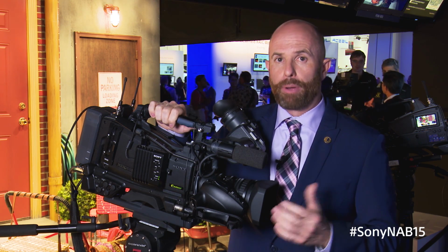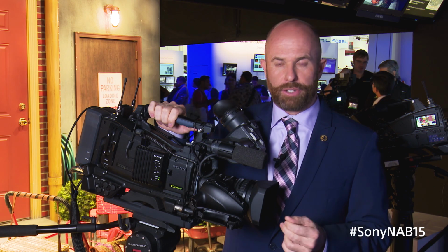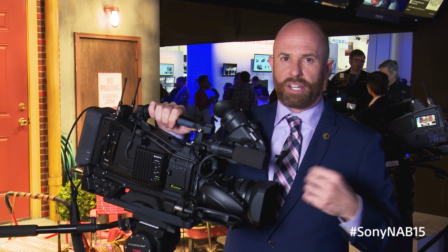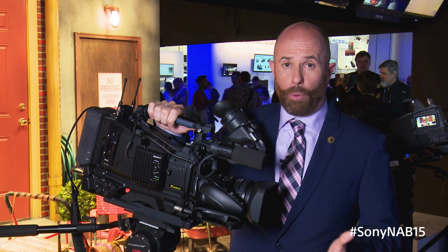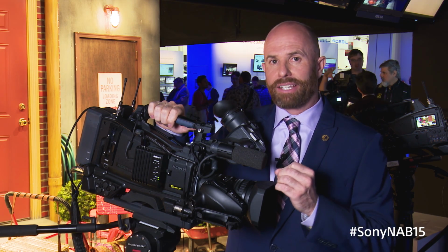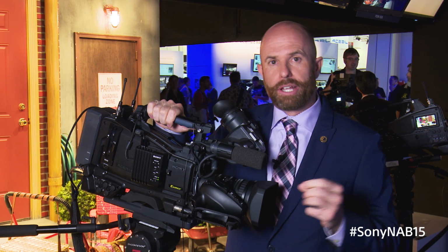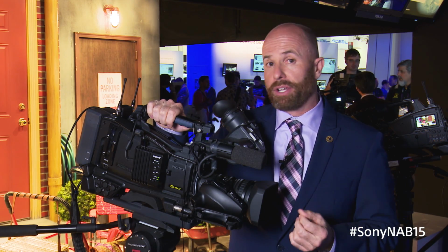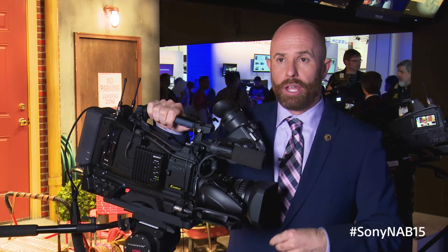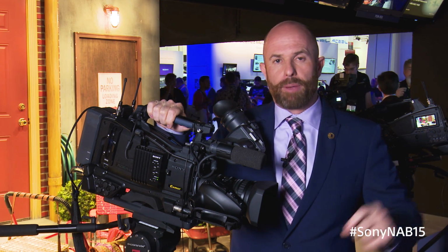Now the X320 boasts a brand new imager at half-inch, 3-chip CMOS, just like the predecessor, but much improved in terms of the signal-to-noise ratio, a little bit cleaner in the low lights, and more importantly, it has a lot of processing inside to mitigate certain issues with CMOS technology. The biggest one is the ability to mitigate flash banding. Flash banding, since this camera does not have a global shutter, it's a rolling shutter equivalent, is something that occurs with CMOS technology.